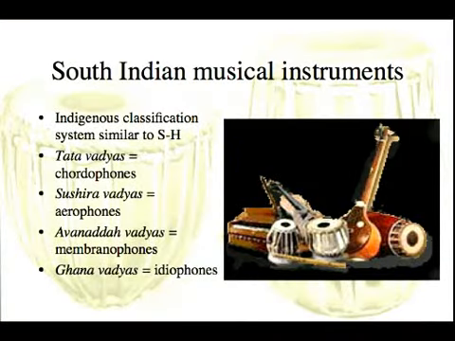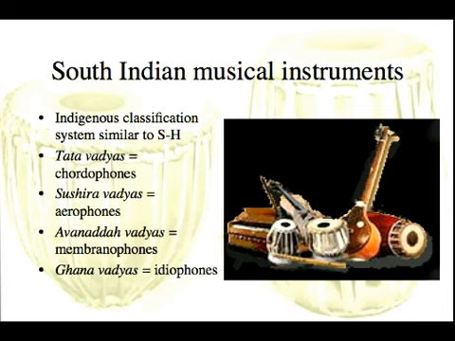Right, next we talk about some representative South Indian musical instruments. First of all, it's interesting that they have an indigenous classification system that corresponds pretty well to the S&H classification system. For instance, what we would call chordophones, they call tatavadyas. In this composite photo, you're seeing a lot of different things. Leaning against that reed organ is the North Indian sitar, made famous by Ravi Shankar and others. You have one other chordophone I can see there, and the harmonium, the air-driven reed organ, would be considered a chordophone as well.